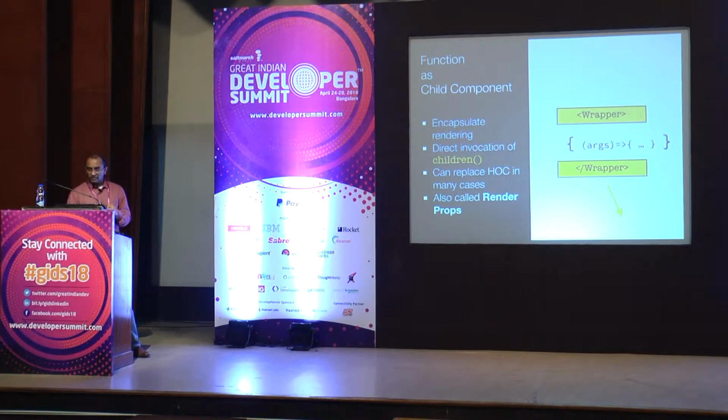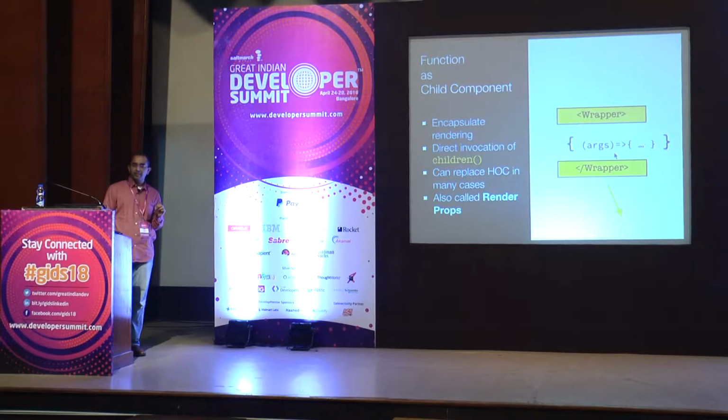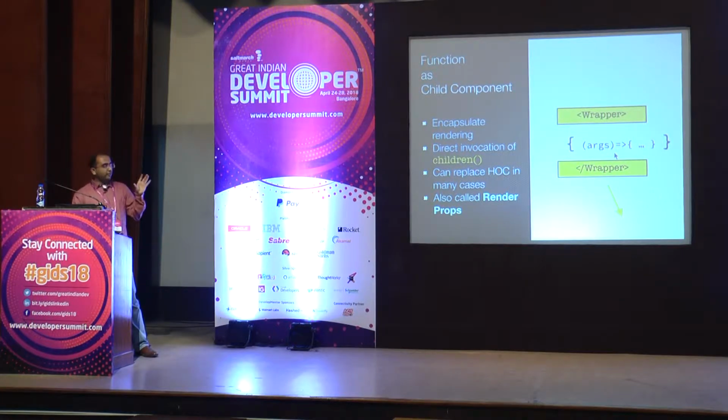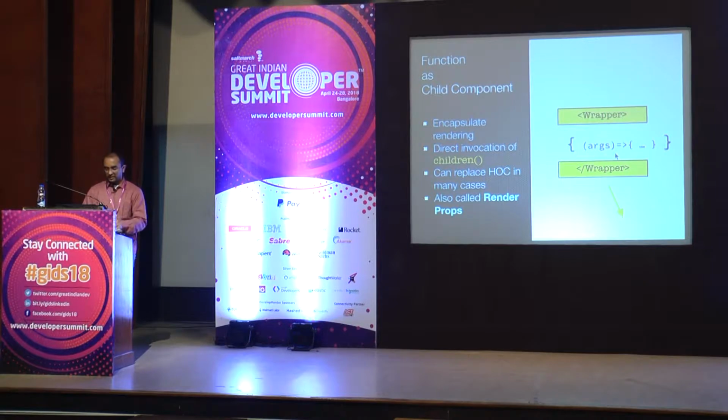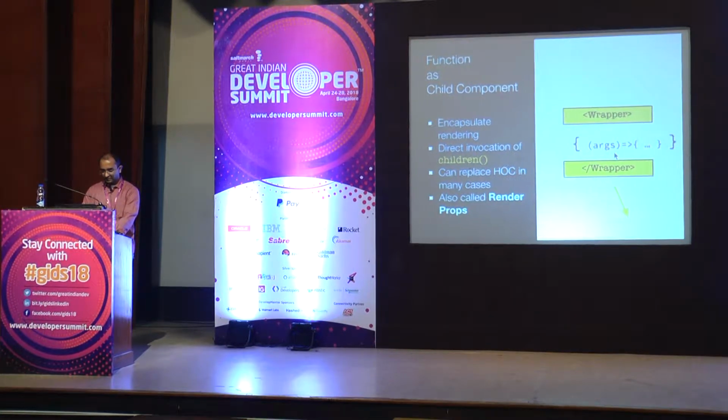You basically pass a function, which is what I'm doing in the args over here. I have created the JSX interpolation block, and I'm simply passing a function into a higher order component or a higher level component. Now you'll see this pattern being used in some libraries like React Motion, which was the one to actually introduce it first, where you want to pass in the presentation component as a function into a higher order component, which is the wrapper over here. So passing the functions as child components, you get more flexibility, where the wrapper doesn't have to actually create a new component on the fly, but simply uses the child function to create the component itself. It may not be that obvious when you see it in slide, so let's jump into code right now.